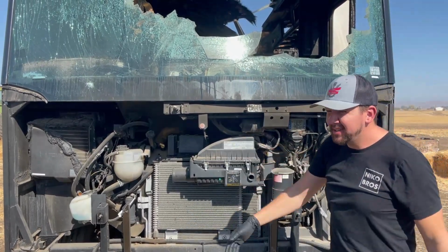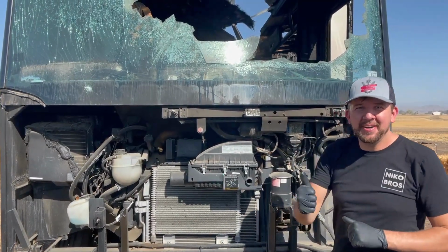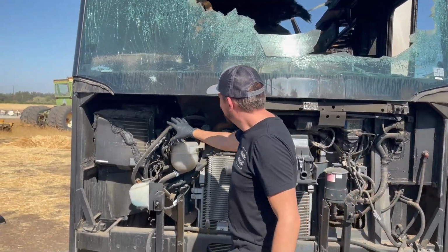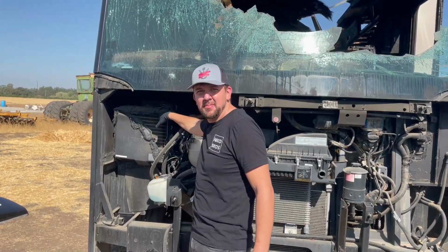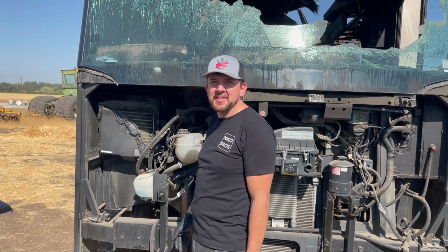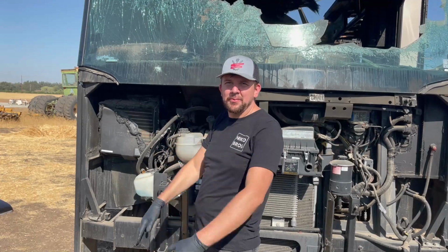I'm sure that piece of fiberglass right there is really expensive, so it's already adding up. But we're just going to take some videos over here. You can tell some fire damage happened, which is unfortunate because I think we needed this little box thing. Well, maybe our box is cracked, but it might work. Maybe we'll be able to put two batteries together and get one good one.